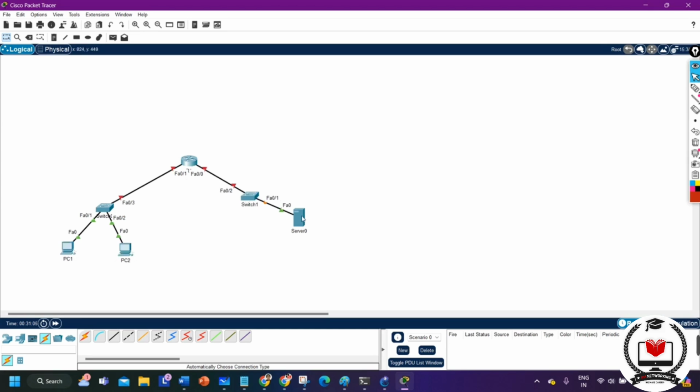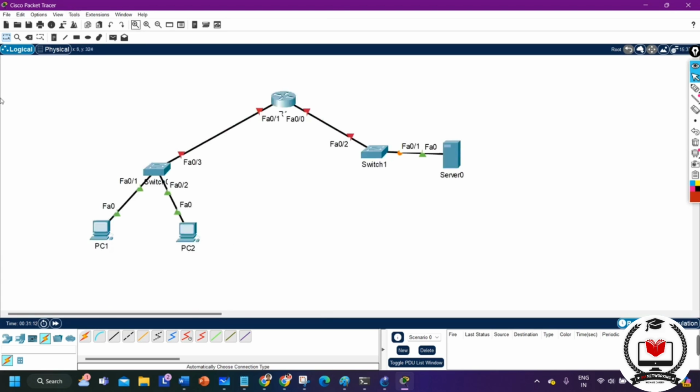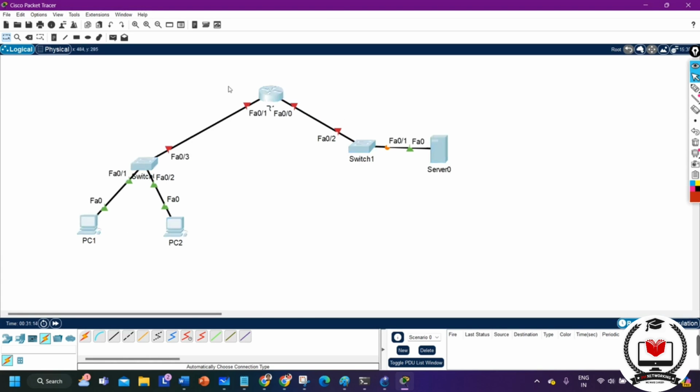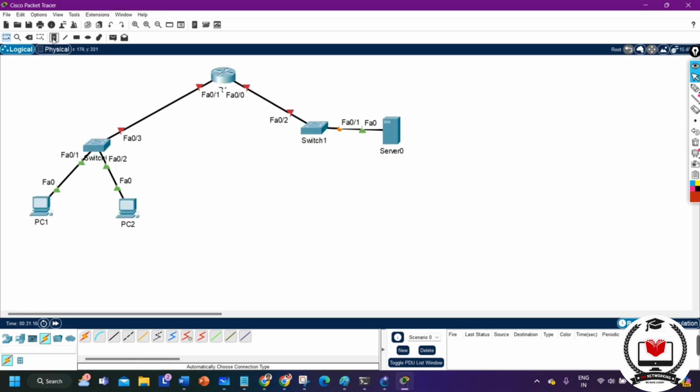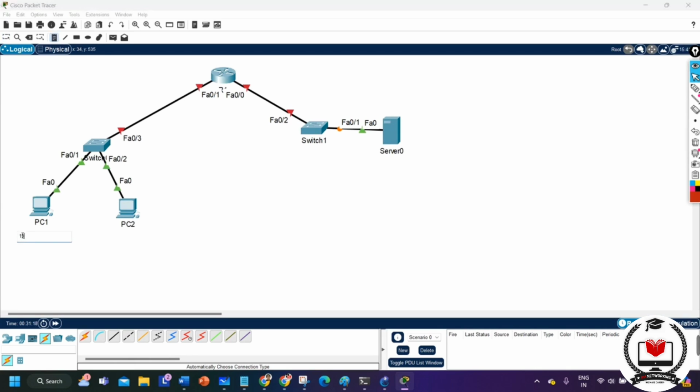So how can these users access the web service which is available on this server? Let's suppose PC1 IP address is 192.168.1.1/24. PC2 IP address is 192.168.1.2/24. Do both belong to the same network or a different network?